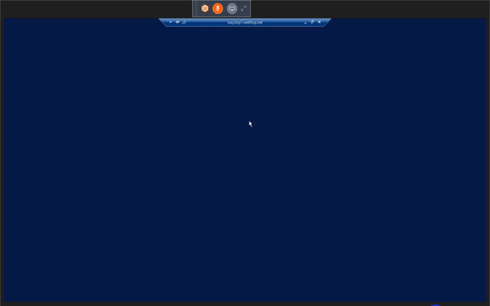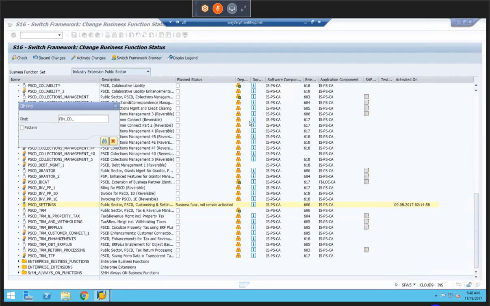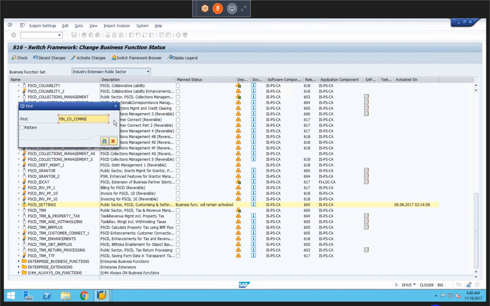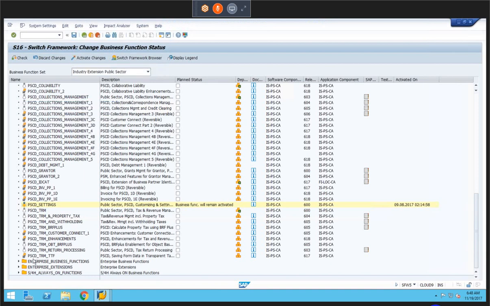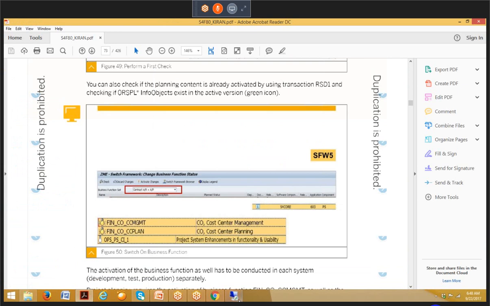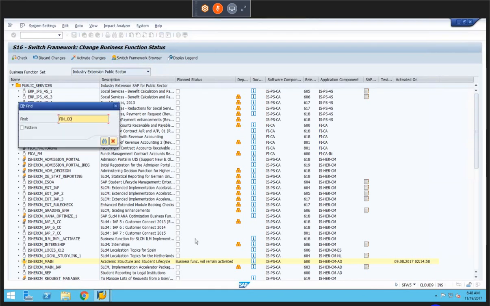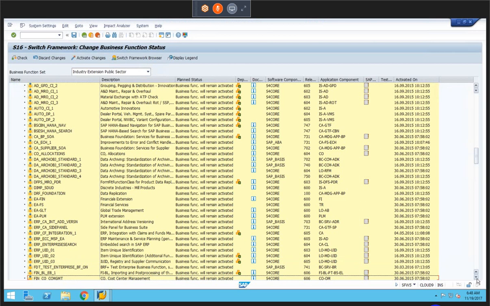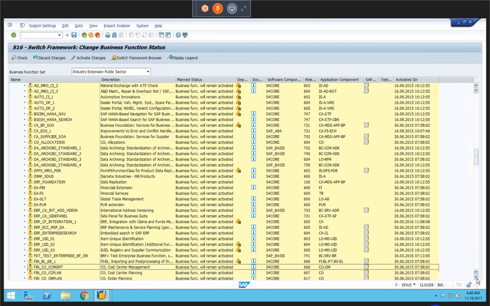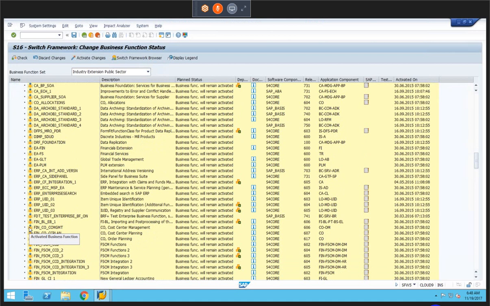So FIN_CO_CCM_MGT, I think. Wrong name. CCM_MGT. Here, if you see all three business functions, CC plan, internal order plan, all these are active.